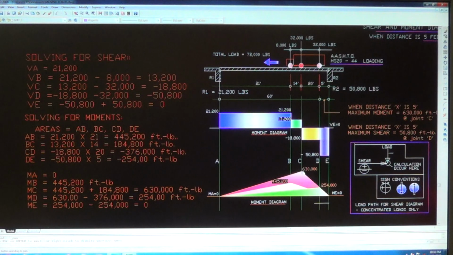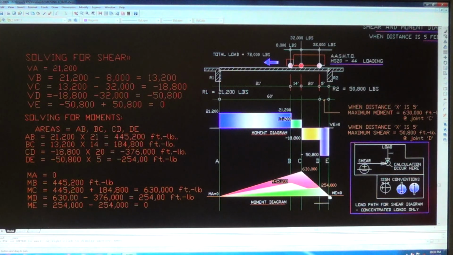If that is 630,000, the 254,000 is around here. See, I draw a separate moment so you can see. This is the 254,000 foot-pounds moment. This white moment is 454,200, and this magenta color there, this is the 630,000 foot-pounds. This is by far, I think, the maximum moment. So now we have positive 254,000.